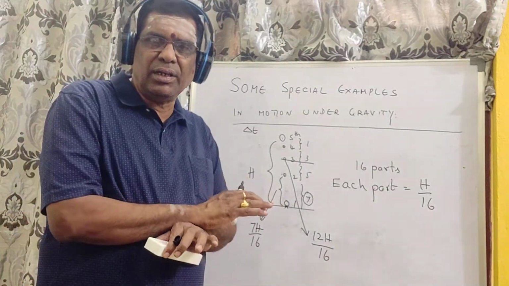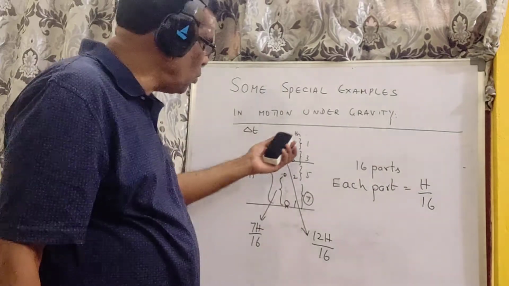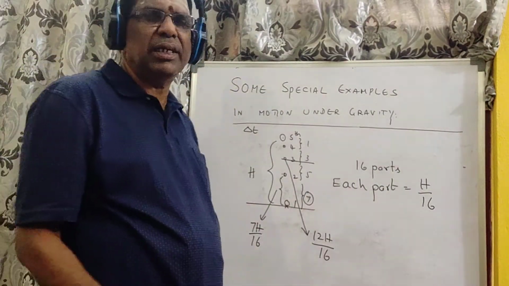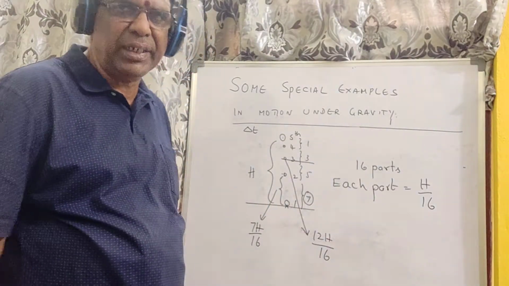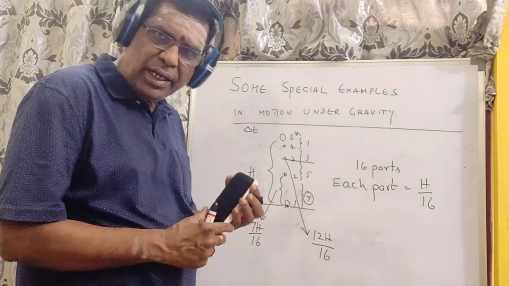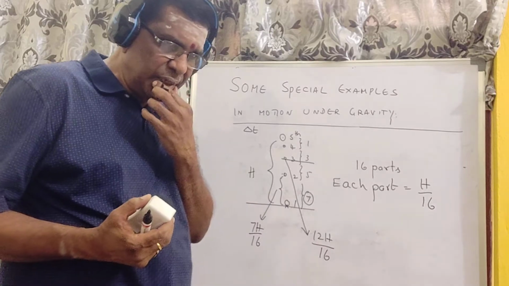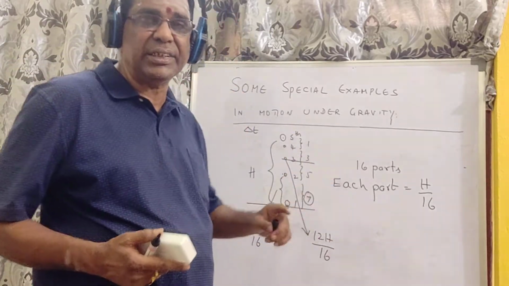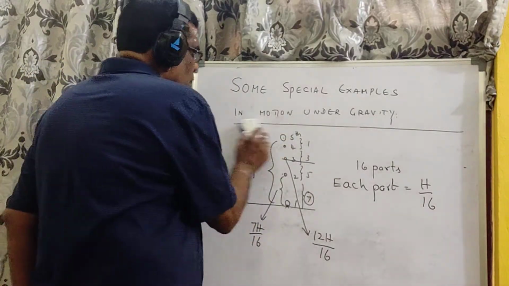Now here we are not going to work out what the time interval is, etc. So H I have generalized; they'll give, say, 16 meters, 32 meters, etc. Is this okay now? I want you to understand the usage or the utility of these ratios in some of these problems. Okay?